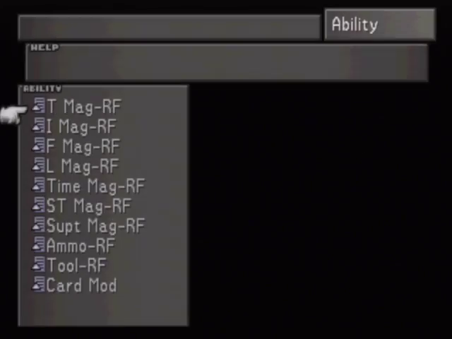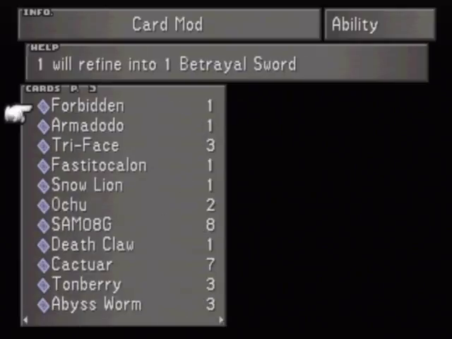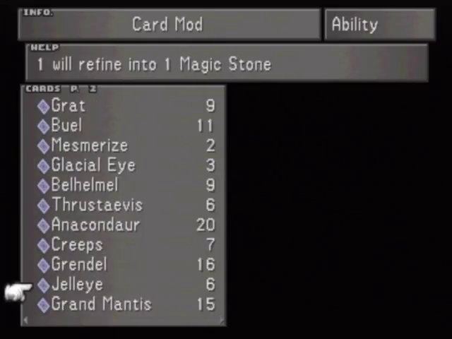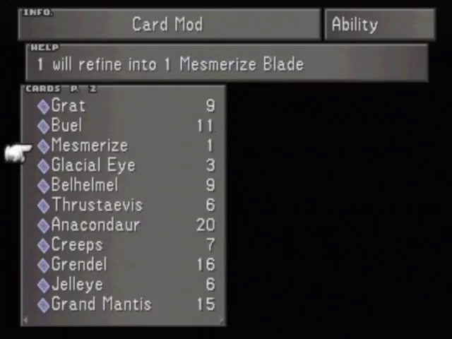Alright, so first we need to refine some cards. Alright, we need a dino bone. Actually, no, I'll go into that one last. I'll go in reverse order. Let's go with the cockatrice pinion. Well, sort of reverse order, but anyways. Mesmerized blade. And a sharp spike. That's one weapon out of the way.